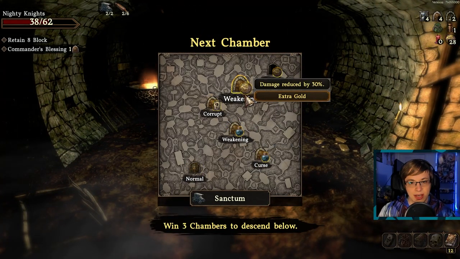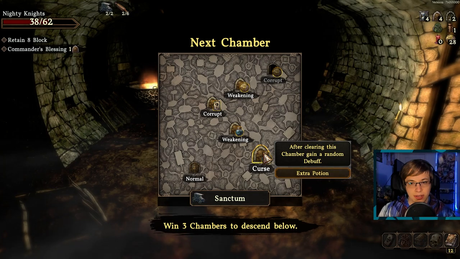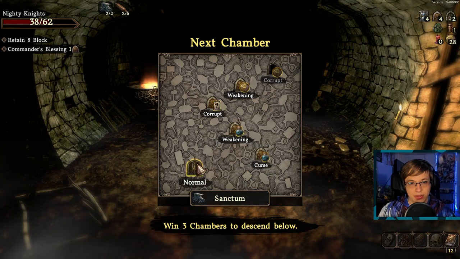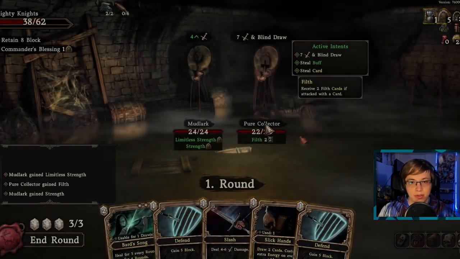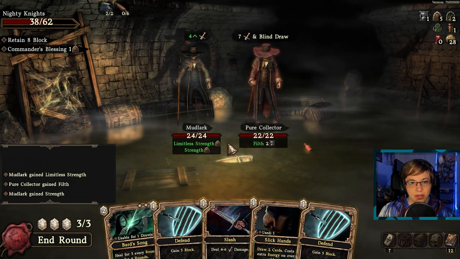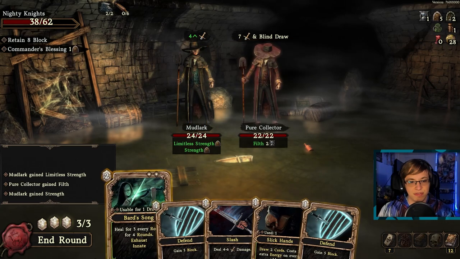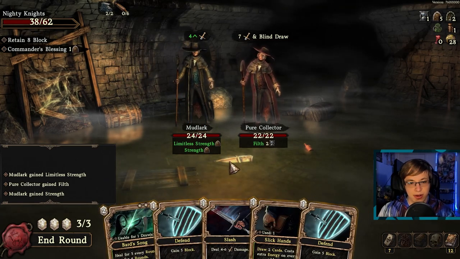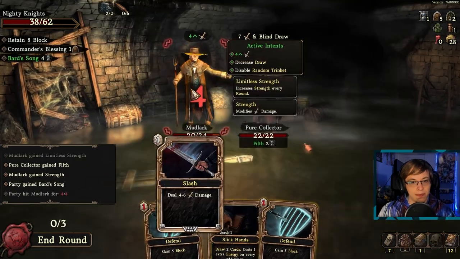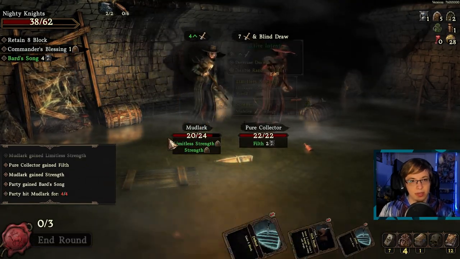2 strength. Okay, no, that holy devour is insane. Let's do damage reduced. Gain a random debuff. After clearing this chamber, gain a random debuff. Damage reduced by 30%. Let's just do a single normal one here. Filth. Receive 2 filth cards if attacked with a card. Limit. Oh, this guy's infinite scaling. So we gotta figure that out here. So honestly, let's use our bard song here. And we'll do that. That's all we can really do here.